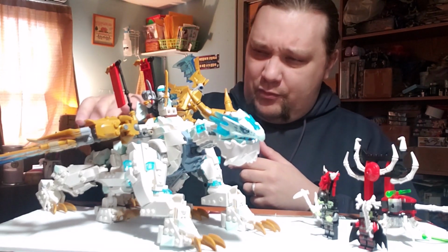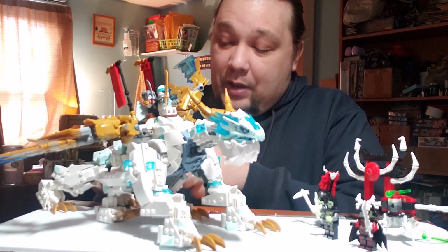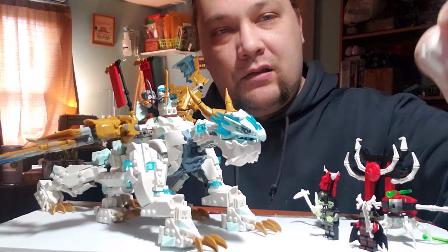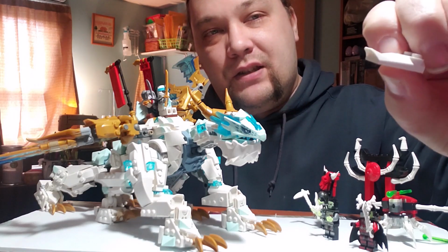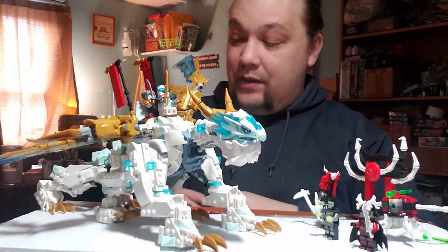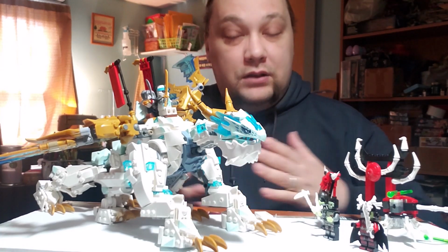I did have a problem with some of these spikes coming off every now and then, but they're not really that loose. It's mostly these pieces on the leg that pop off easy. Let's see if I can get one off here. Yes, that's these pieces right here. You got this little kind of thing that extends off and makes it real easy to pop off. And then once again, they have 6 stud connection on the bottom, but they're only connected by 4 studs, and that makes the connection weak, and it could be a lot better.